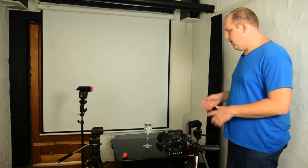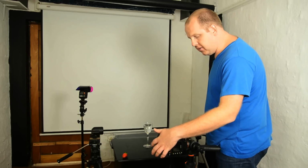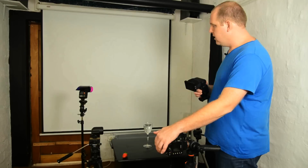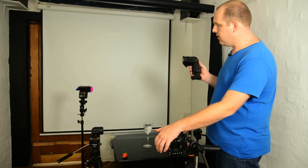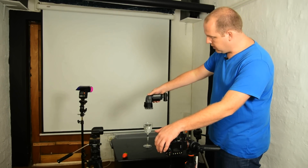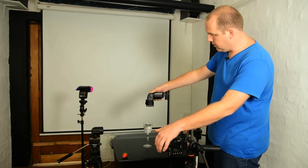Right then, like I said here, I've got the Cactus version 4 transmitter, and when I press the button, you're going to see the pink background there against the projector screen, so that's for that flash there. And you should see this flash go off on the glass here as well.